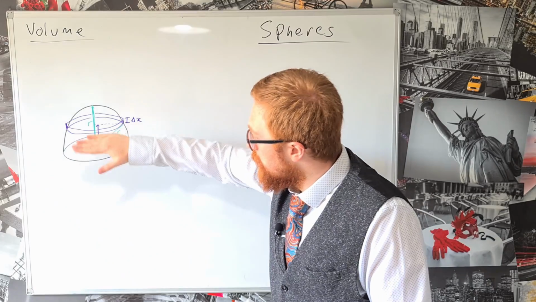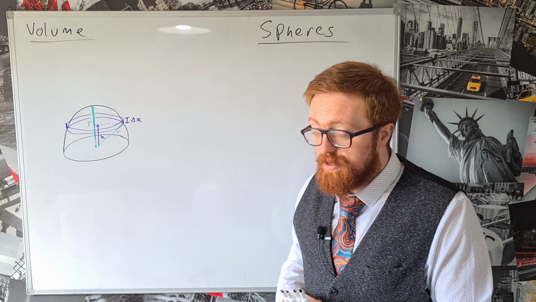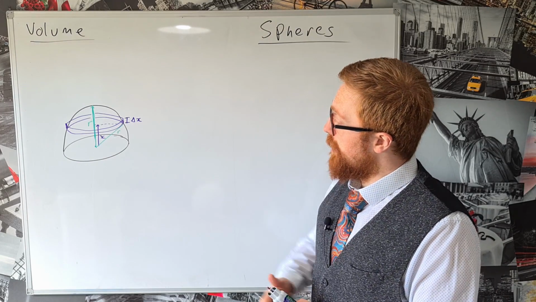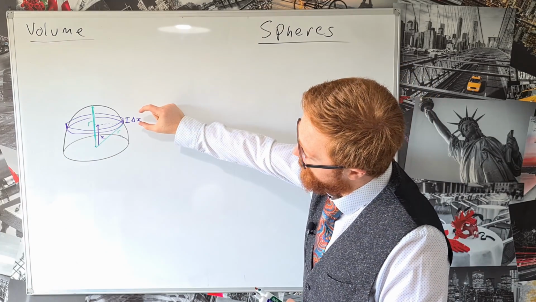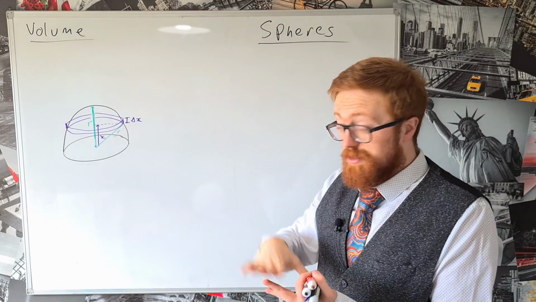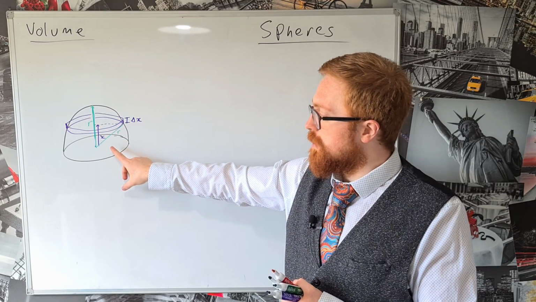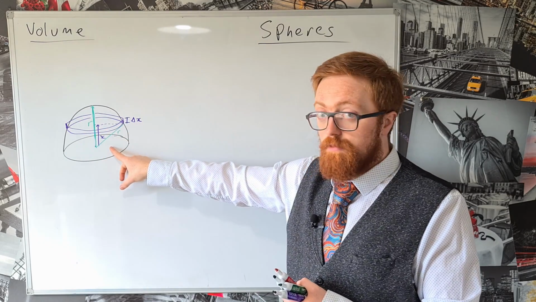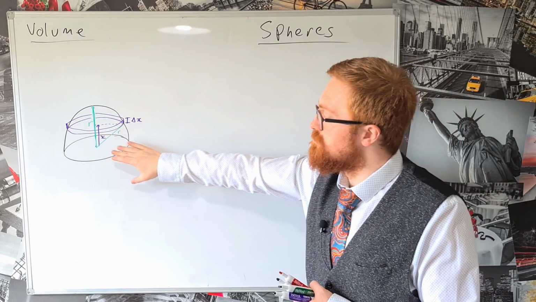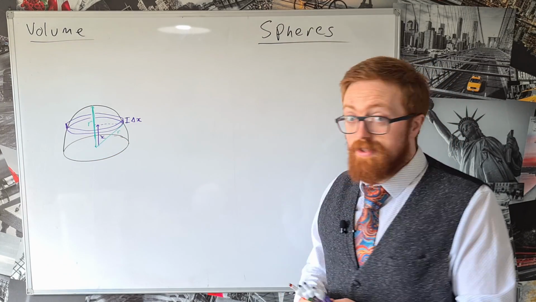We're going to chop it, as with a lot of these derivations, into lots and lots of thin slices. We're going to work out the volume of each of those slices, and then we're going to make all the slices really thin, and then the limit as their thinness approaches 0 will become a better and better approximation to the volume of the hemisphere, and in the limiting case it'll actually be exactly equal to the volume of the hemisphere. So let's get to it.